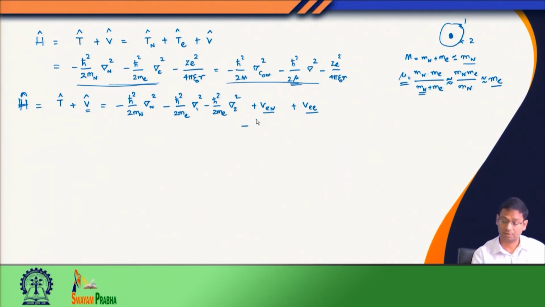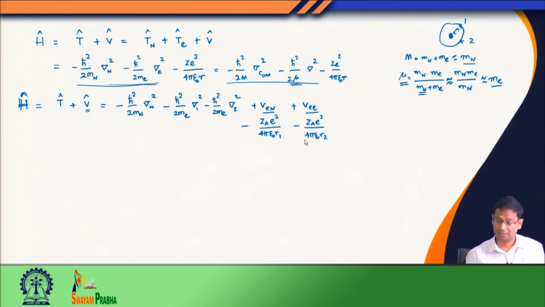So, I am just writing down here Z. Electron nucleus. So, the nucleus is here. Let me call the nucleus charge Z_A, so minus Z_A e squared divided by 4 pi epsilon 0 r_1, where r_1 is this distance, minus Z_A e squared divided by 4 pi epsilon 0 r_2.